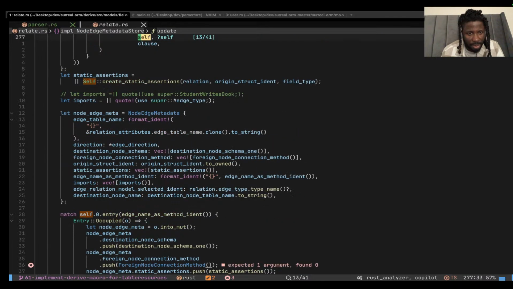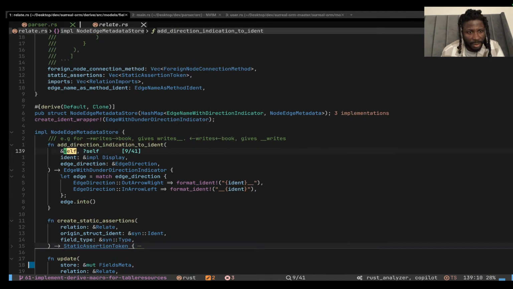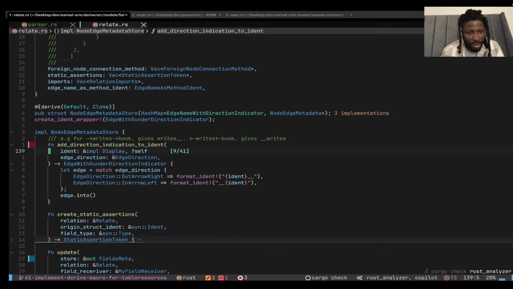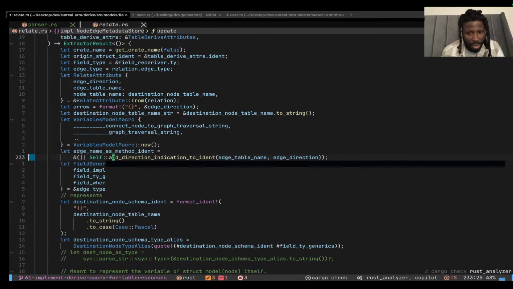Okay, so probably having a self there wasn't helping us much anyways. This could as well just be an associated function, probably should be. So yeah, we might be able to do self, do that.